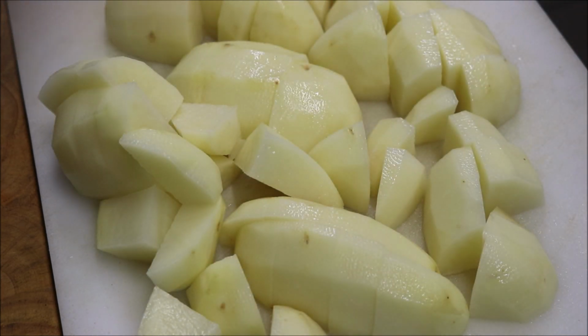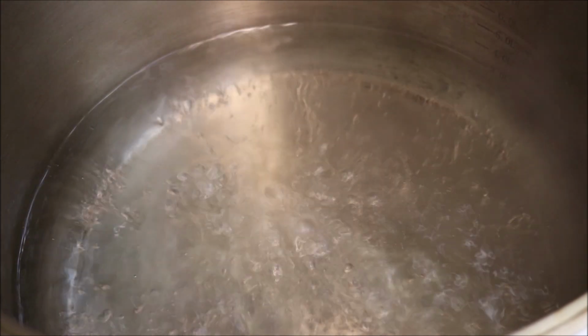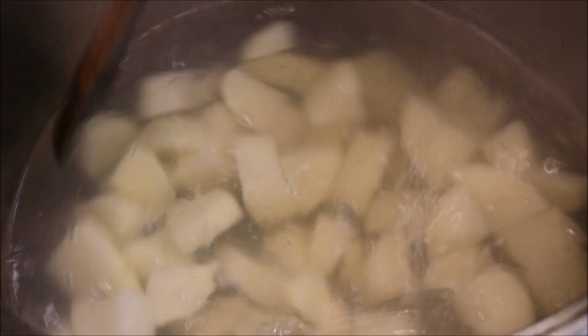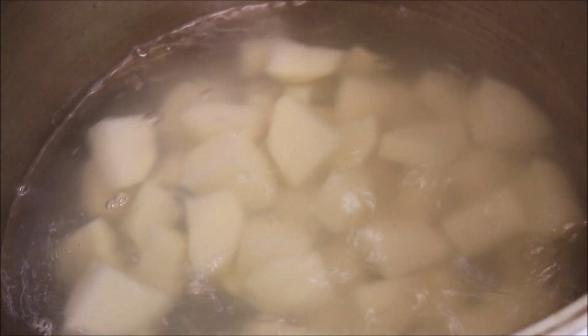Alright, so let's move on to our stove now. So guys, just into a pot with boiling water, I'm going to add in about a tablespoon of salt. And we're going to add our potatoes straight in. And we want to boil these for around 12 to 15 minutes until they're nice and tender.